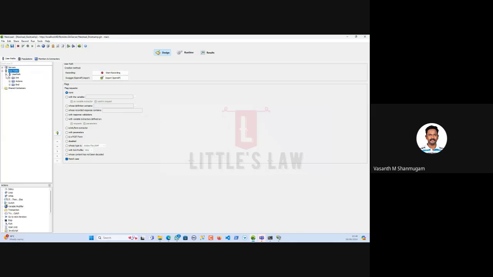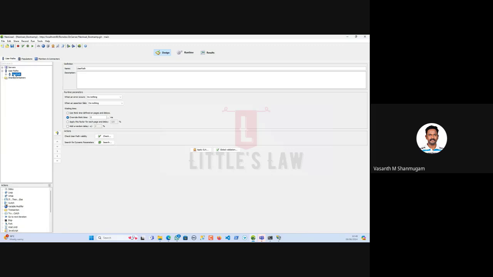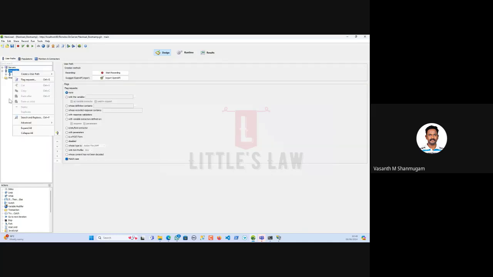This will bring you whatever scripts are in the main branch. And now you can make the changes. For example, if you are creating another separate script, right click on this.